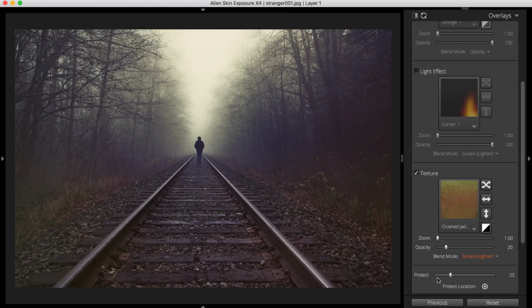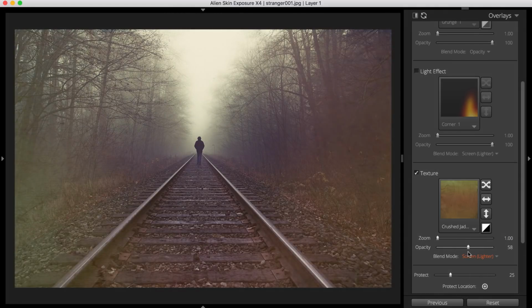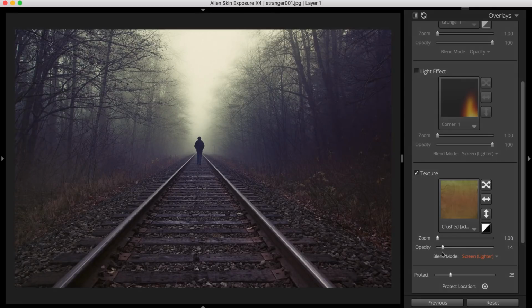It also accentuates the grain, which gives the fog in the distance more punch, and makes the shot look more like it was taken using analog film. I'll bump up the opacity a little bit to bring more of that look out in the image. I can have a lot of fun with Exposure's blend modes on this one, and get dramatically different effects, each of which would make a successful image.